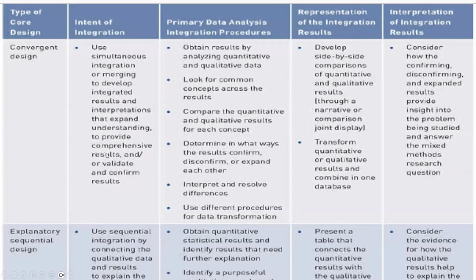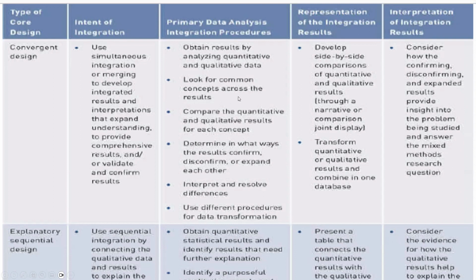Either it's converging or either both results are the same or different. Qualitative, quantitative, same or different. That is the intention. So the primary data analysis procedure will be to obtain results. So what type of analysis procedure will you apply in integration? Obtain results by analyzing quantitative and qualitative data.